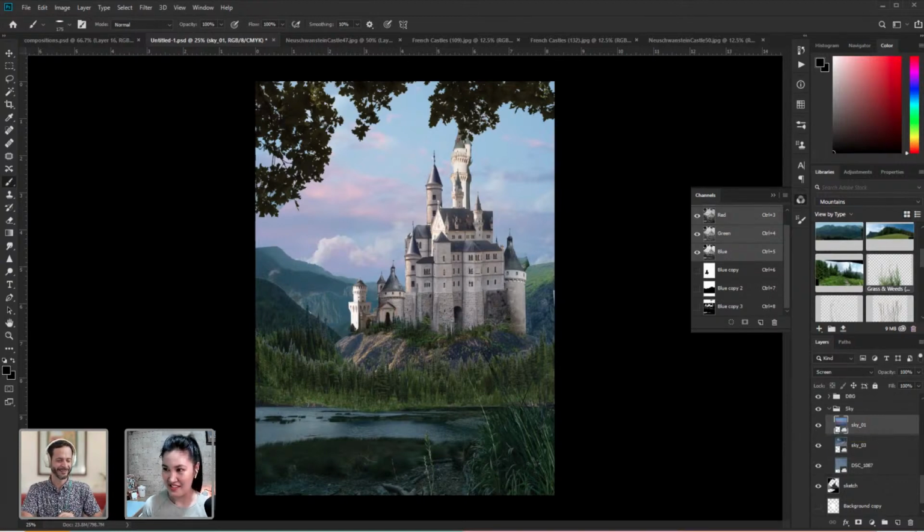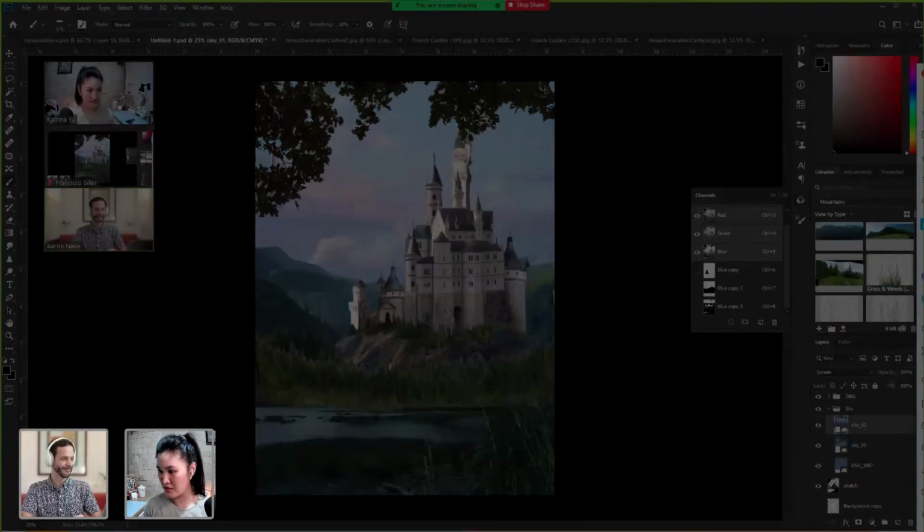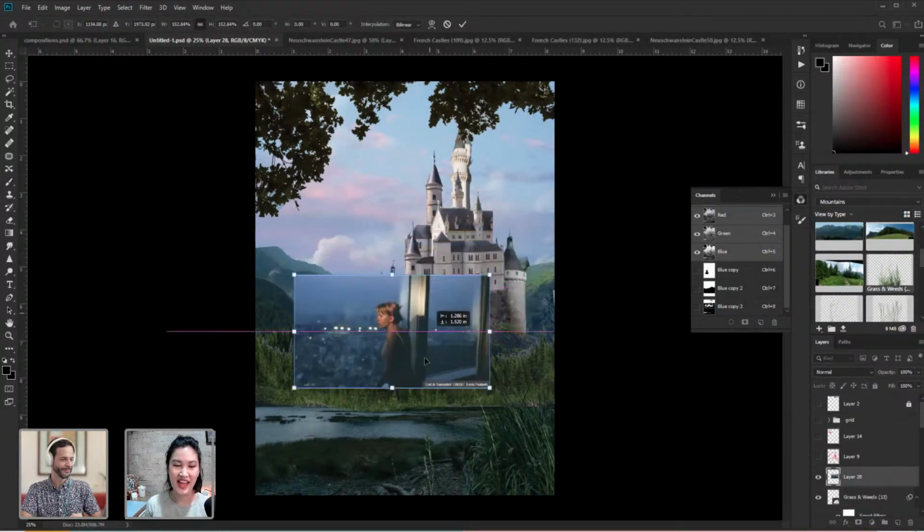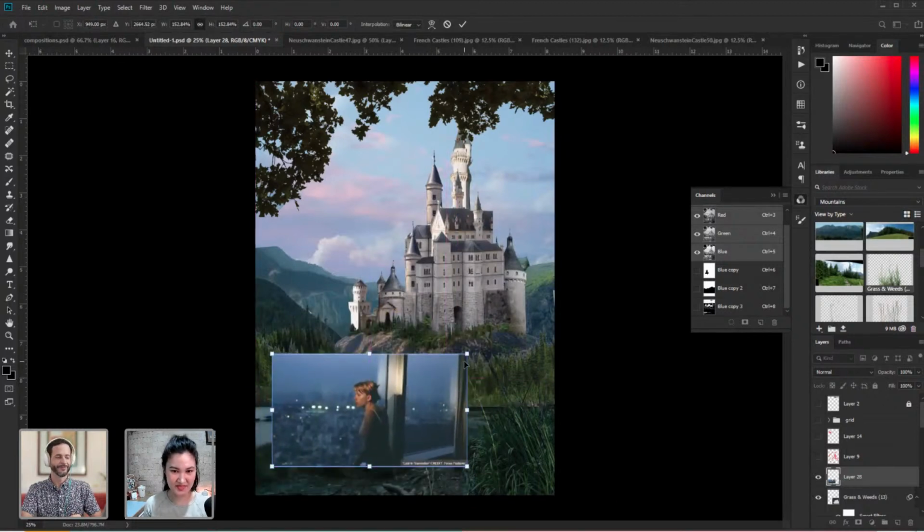So we're going to start with the sky first. I'm going to show you what I plan to do with the color in this scene. I have a screenshot of it so that I can share it with you. This is from a movie called Lost in Translation. This is what we're going to be doing. That's a reference picture.